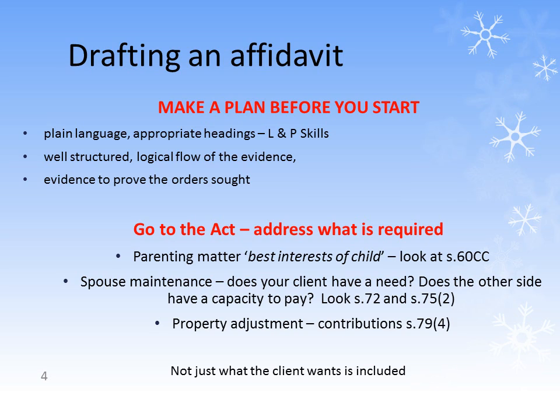What I need you to think about is having an affidavit that is well structured, and think about it from the perspective of the reader of the affidavit. Is there a logical flow of the evidence that is being given by the person who is the deponent of the affidavit? And importantly in the affidavit, if it is a particular matter, such as a parenting matter, go to the Act and address what is required. What is required for the best interests of a child? Go and look at section 60CC as to the elements that a court is required to consider.